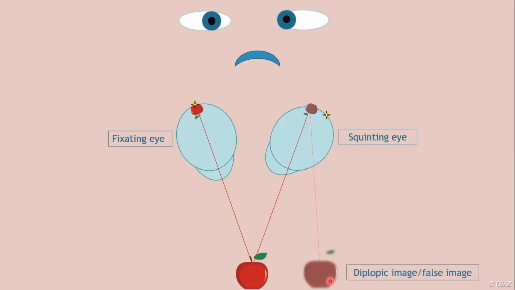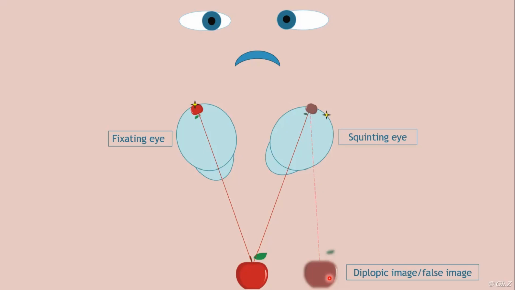So this is a kind of diplopic image. Try to discriminate between the word image, what the patient sees, and the retinal image. In some references, you will find the term diplopic image or false image, because this is unreal. There is no object in this space. This is the visual space. This is what the patient sees, but it is not actually the location of the object.